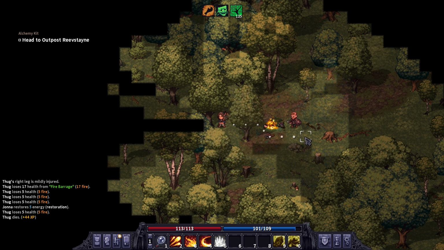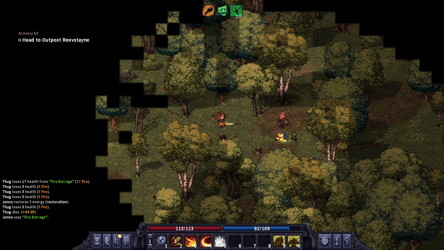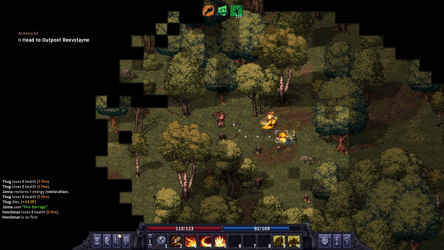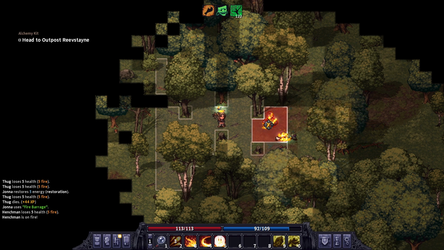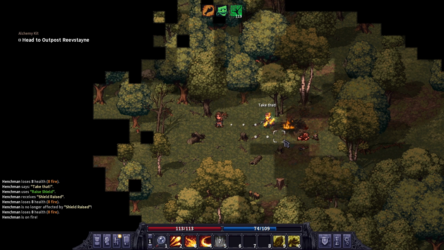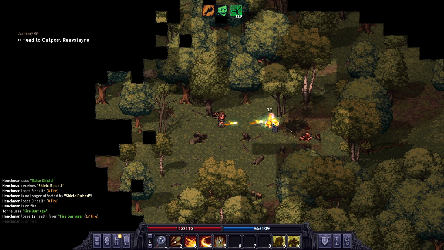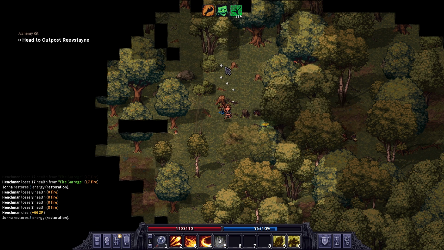2, 3. He might set on fire if he steps in that. Nope. So I set that ground on fire so he'd step on it, and now I'll scorch. Or not scorch, but incinerate. Nice.